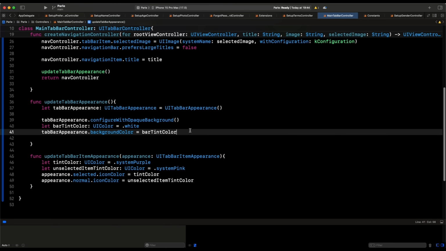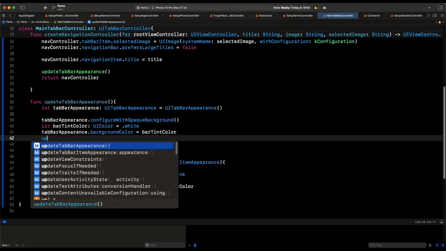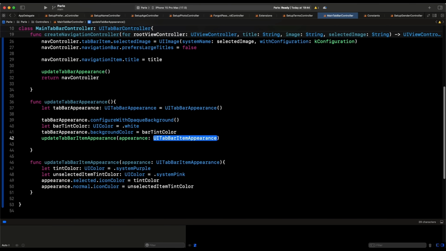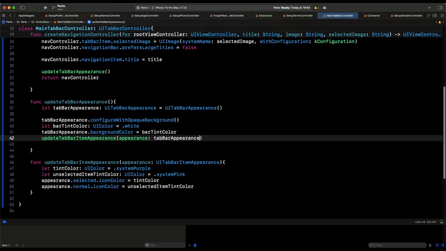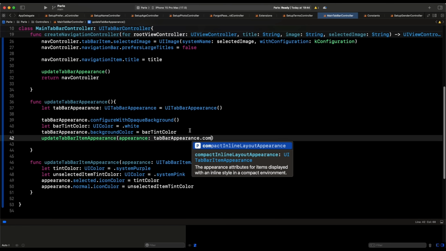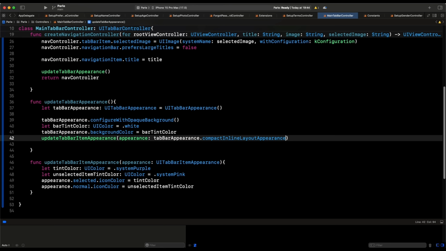So we come here and we say update tab bar appearance, and the appearance is just going to be the tab bar appearance dot compact inline layout appearance, the appearance attributes for items displayed inline style in a compact environment. I think this change came in iOS 15? Compact inline layout appearance like so.